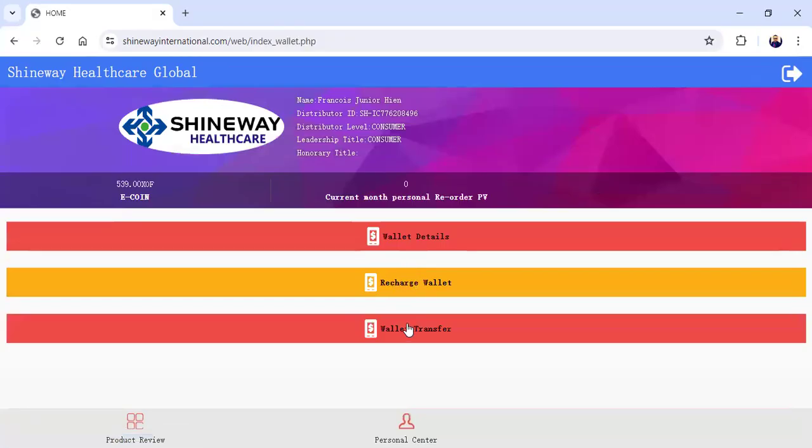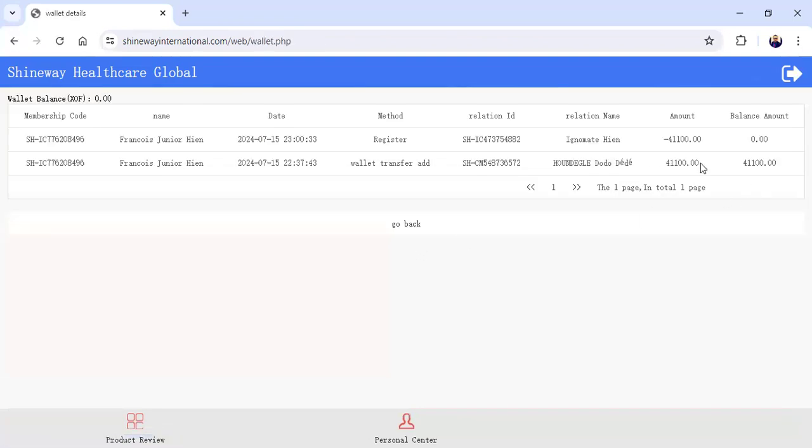When you click on Cash Wallet, you're going to see 3 items there. The first thing you're going to see is wallet details. Wallet details shows you every transaction that comes into your wallet and what goes out. Everything will be reflecting here. Every money that comes in and how it was used, you're going to see them here. So take note of that.